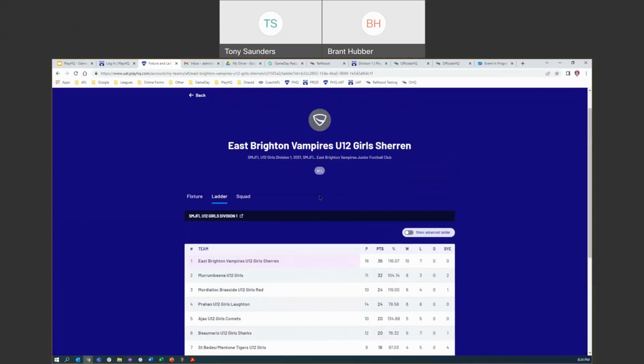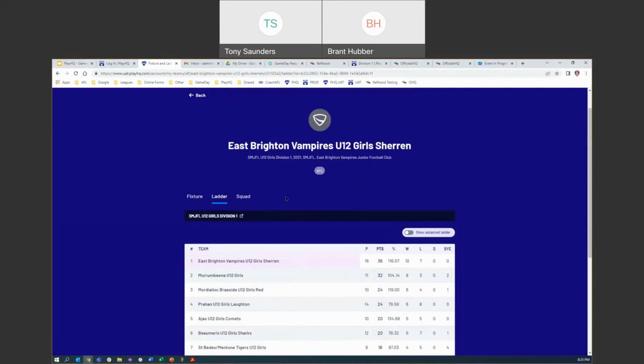So in the past, club admins have had to allocate or put players in teams, generate reports, and email them to the team managers, which is a breach of the privacy laws if they had personal information data in them, so that the team managers could print them, put them on their clipboard, shove it in their bag, so they've got all the contact details for their players and their staff.